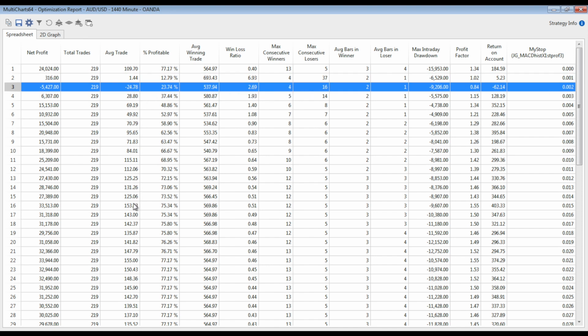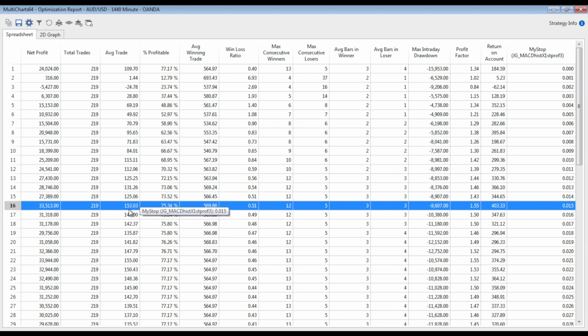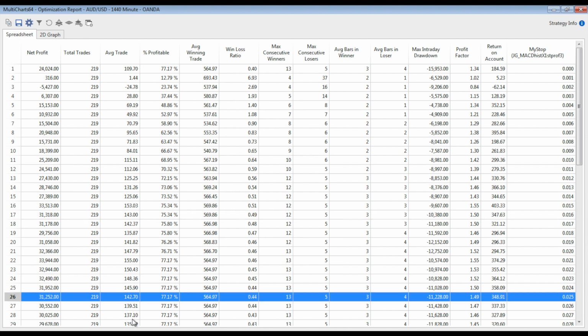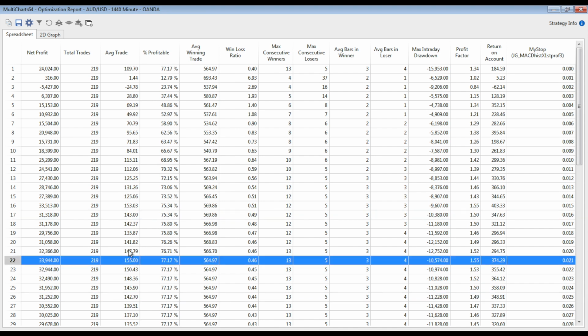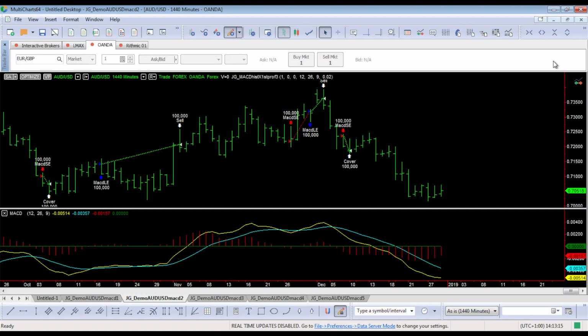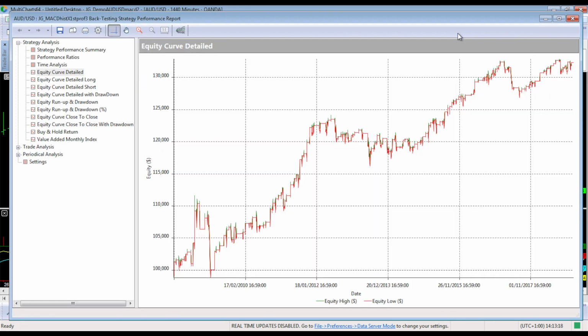If we move down, we can see that as soon as we get to about 150, 160-ish, numbers start to get the best, right the way through to probably about 250 pips when they start to tail off a bit. So anything between 250 and 160 I would be happy with. Probably somewhere in the middle I would choose, and 200 pips is probably a convenient stop loss to use. So let's use the 200 pip stop and see how that works. I've already applied that to the chart here, and it's made our equity curve look a little bit better.